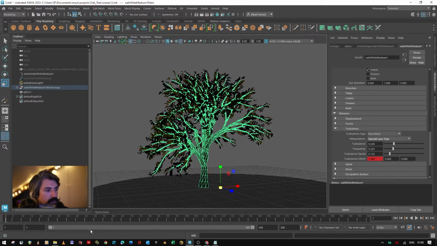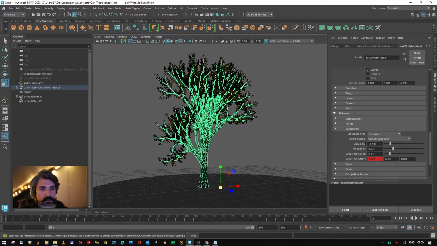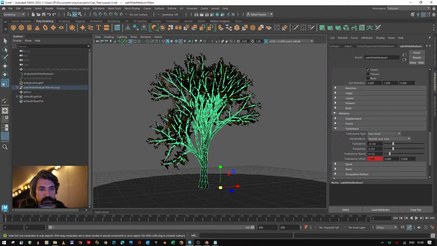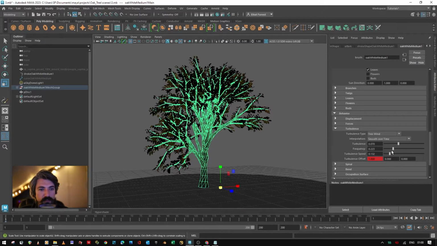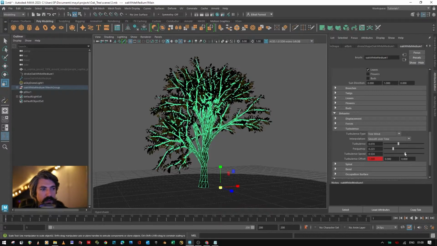So is my cache going to allow me to do this? Yes, it is. So you have some different options in here. We've got turbulence, frequency, and speed. And so you can decrease or increase any of these to get the effect that you would like to get.